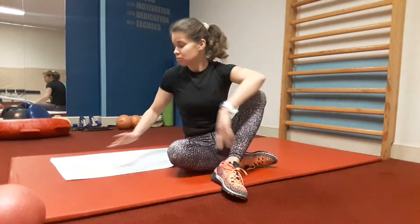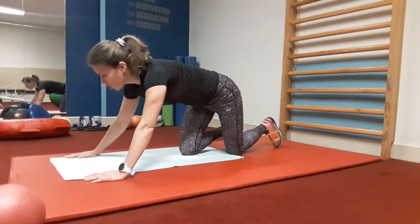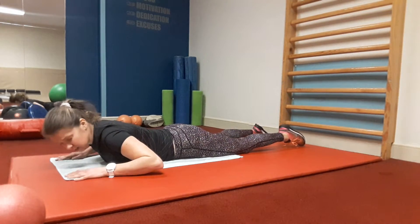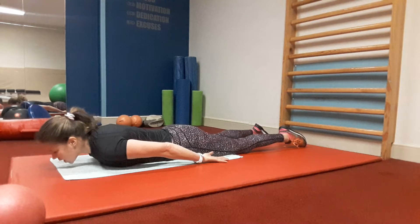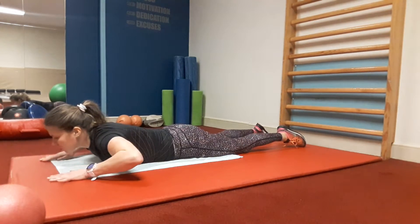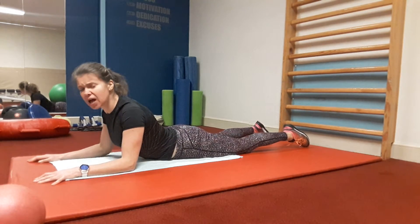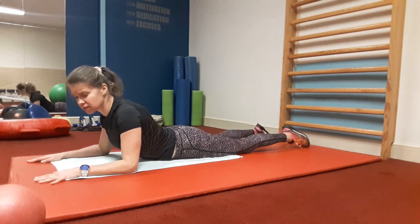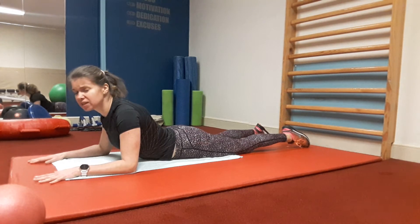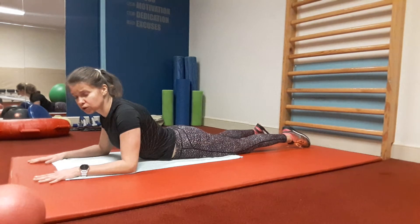So, are you ready? Let's start! Please lay face down on the floor with your legs extended behind you, hip-width apart. Your arms next to your torso and your chin on the floor. Bring your hands up and relax your elbows under your shoulders. Your forearms should be parallel to each other with your middle finger pointing directly forward. Press the top of your feet onto the floor.